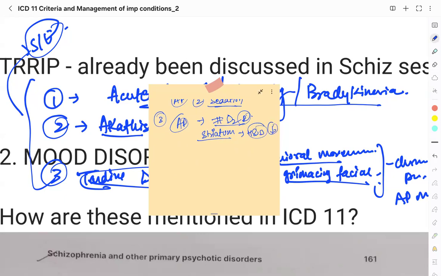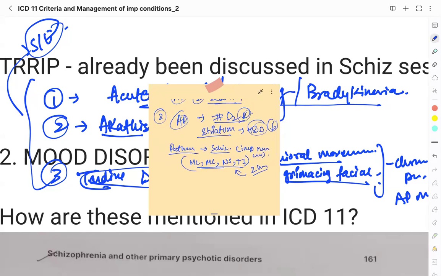Okay, so since Dr. Sherry, you were not there in the schizophrenia class, I did one schizophrenia session in which we discussed all the pathways that are responsible for generation of symptoms in schizophrenia, and all the important neural circuits in schizophrenia. There are four: mesolimbic, mesocortical, nigrostriatal, and tuberoinfundibular. We have discussed this already. I think I uploaded this video before. So if you want to, you can go through it. It's a little big one, more than 2 hours, but you can watch it at 2x or something.